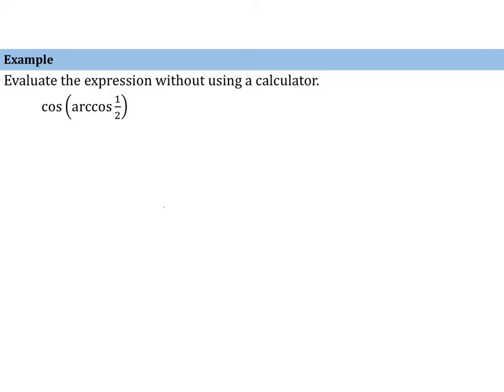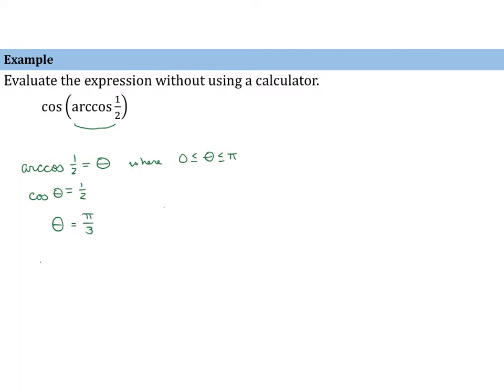So let's evaluate the first function here, arc cosine of 1/2. So arc cosine of 1/2 equals some output, which the output of an inverse trigonometric function is an angle. So we'll call that angle theta. But this theta that we are finding has to be between 0 and pi inclusive. But this means that cosine of theta is 1/2, and theta is between 0 and pi. This means that theta is equal to pi over 3.